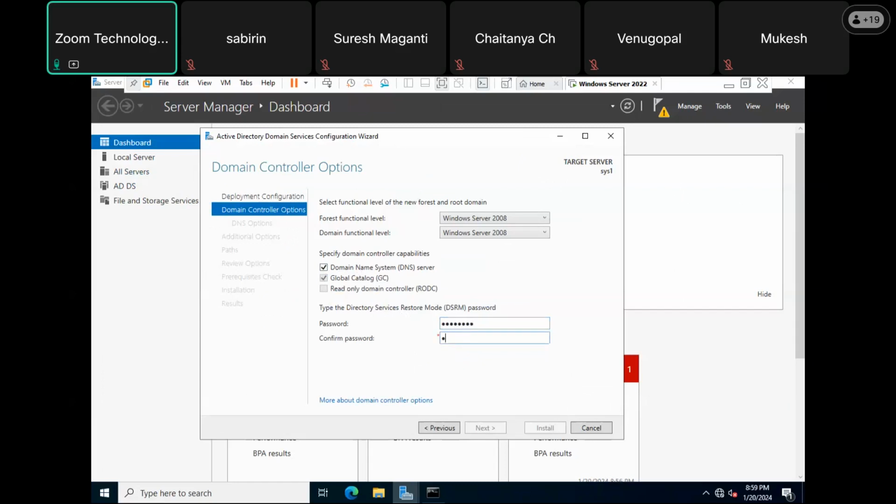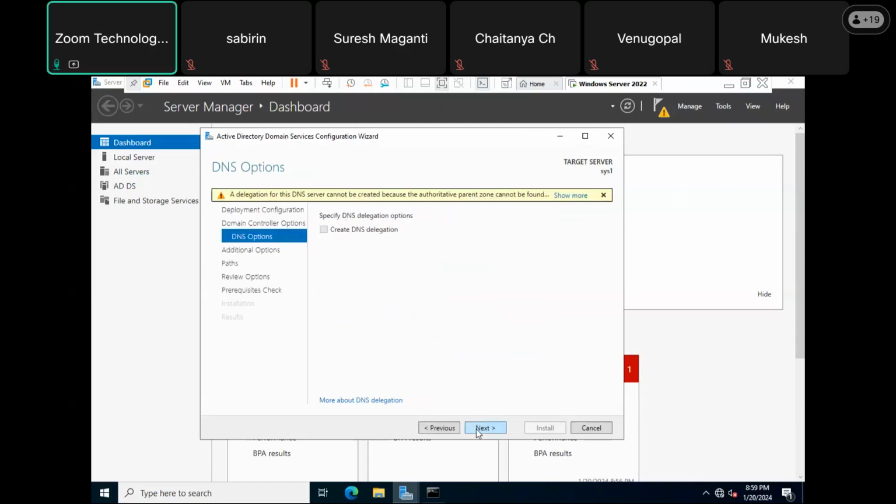Don't keep some new password, it will be difficult for you to remember multiple passwords. So keep a single password. Once I give the password of my administrator, the next option is highlighting. Next. Now, the next option is highlighting.